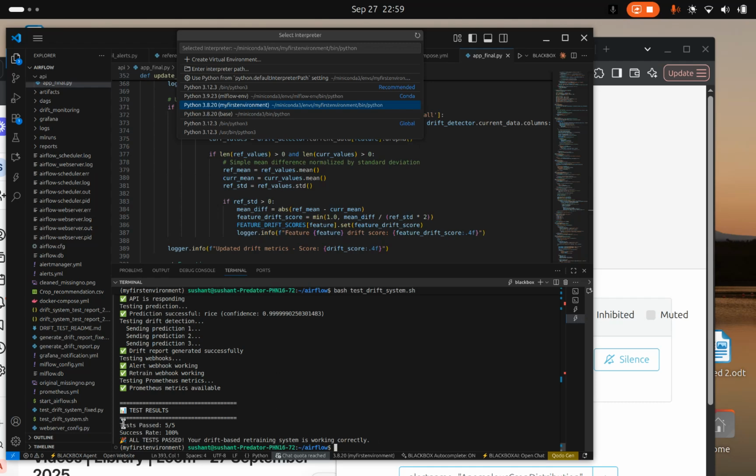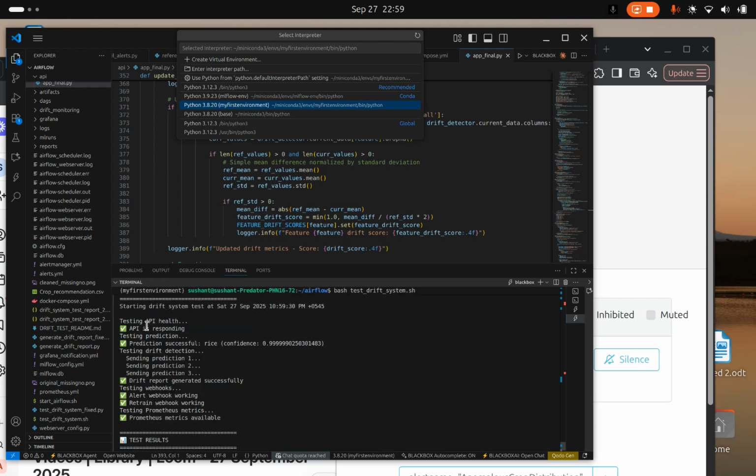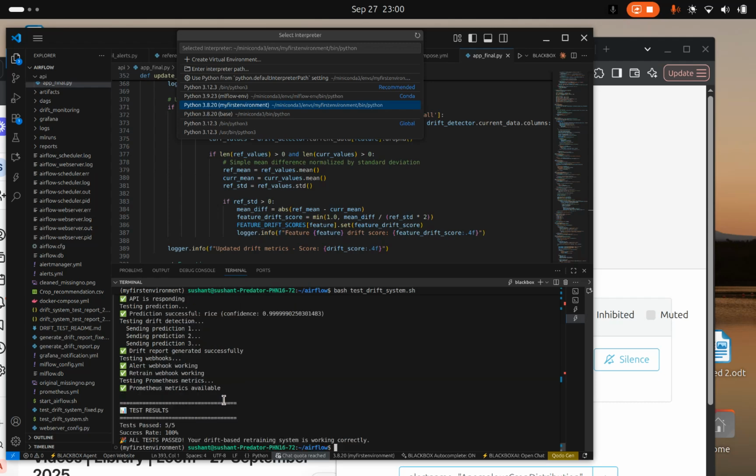So as you can see, out of all tests, the testing that we have done is API testing and prediction, and then after drift generated, and then after testing our webhook that we have set for our alert and retraining mechanism. As we can see, we have a success rate of 100%.